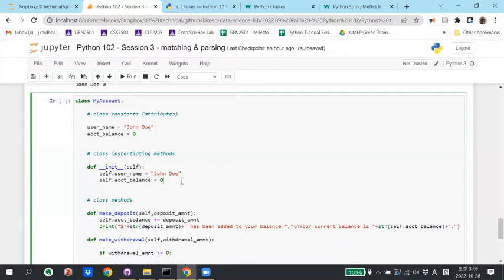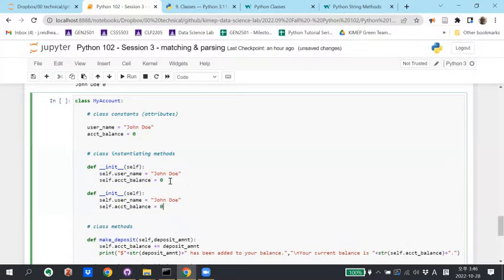Okay, but now let's create one where we can specify, at the time of creating the new account, a new username. So we'll create another instance of this, and we'll say new user. Now we're passing in the new username at the time that we're creating that class, and then we're going to assign that new username to our class username.